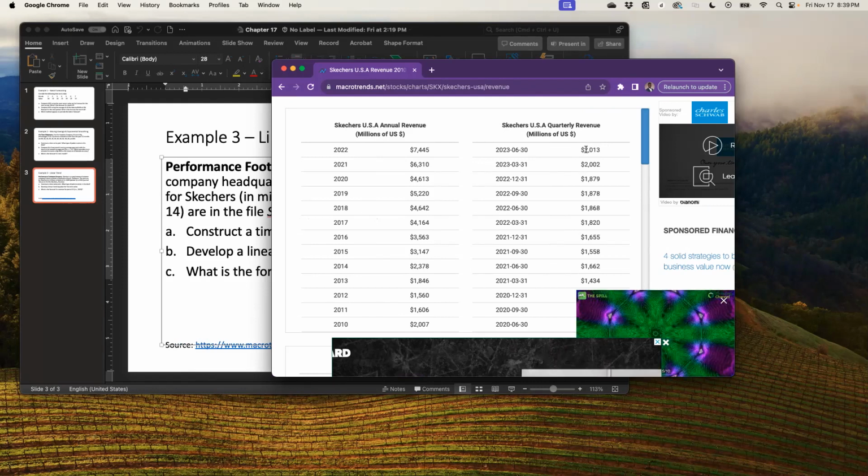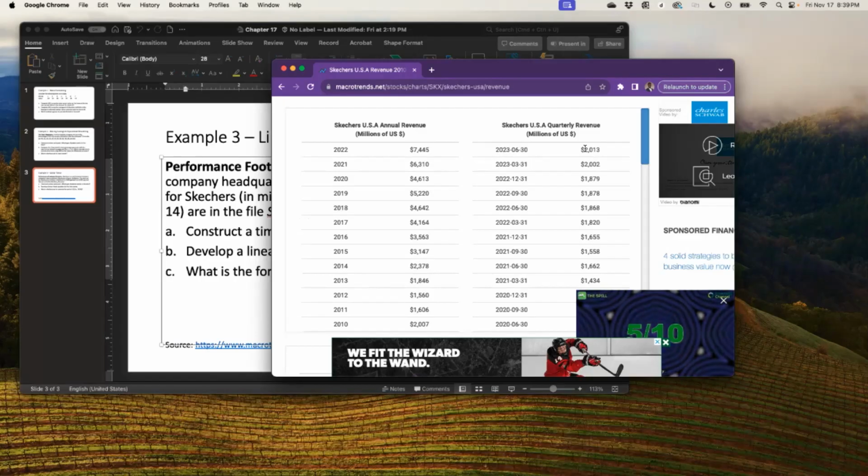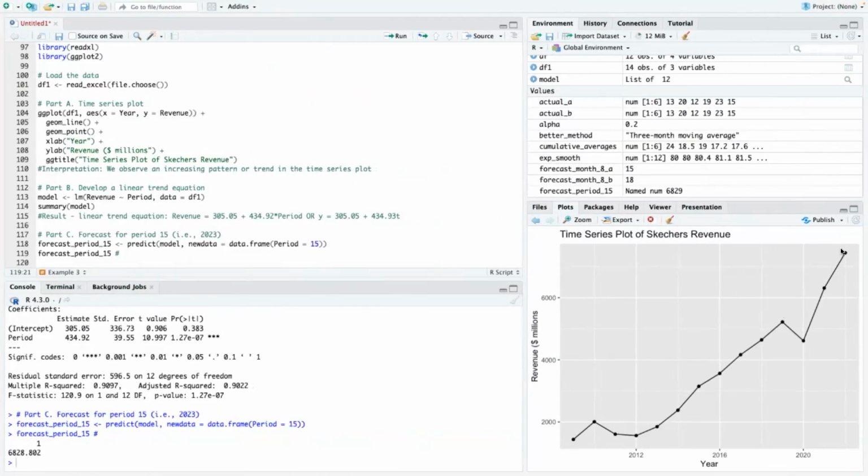But let's see, right? Remember, we're seeing them growing here, right? So they might make close to $7 billion. But let's see.